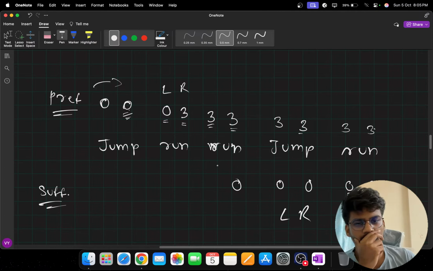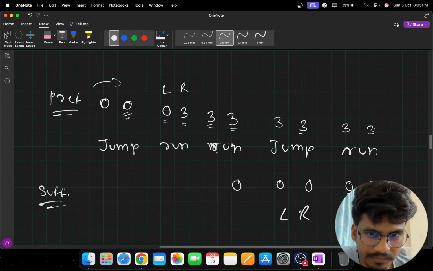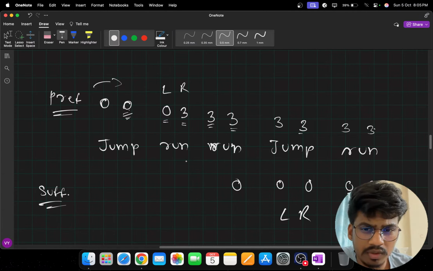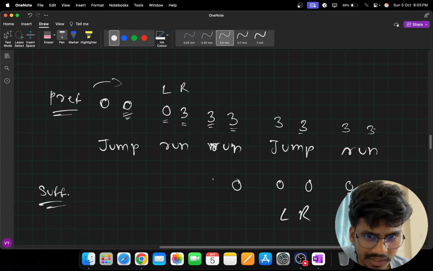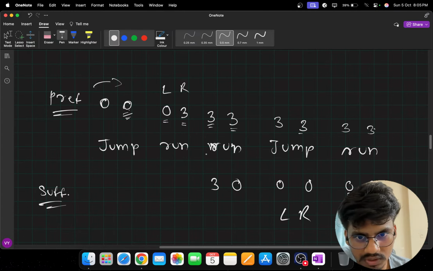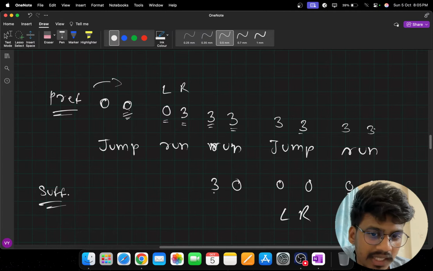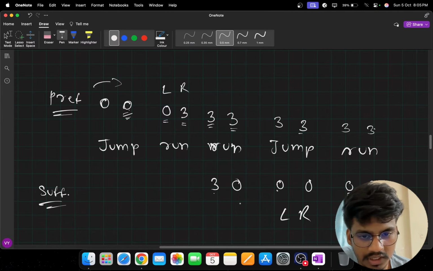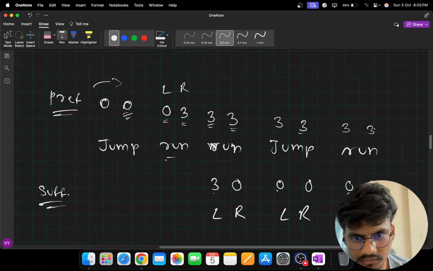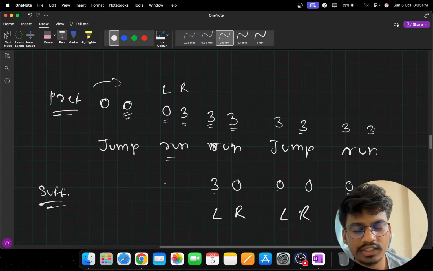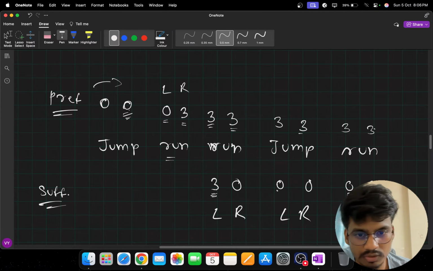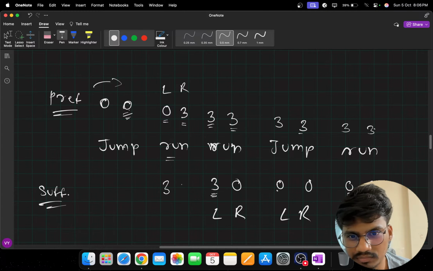Then again should we consider this with the right part? Yes, if we consider this with the right part we have 3, because this is similar. Let's take the maximum with this, which is 3 in turn, because the previous element was 0, so we have L and R. Now if we are at this position, we see the previous element, which is run, so we have 3. Let's max it with this previous one, so it is 3 and 3, the max is 3. On the right side again we have a 0 element.